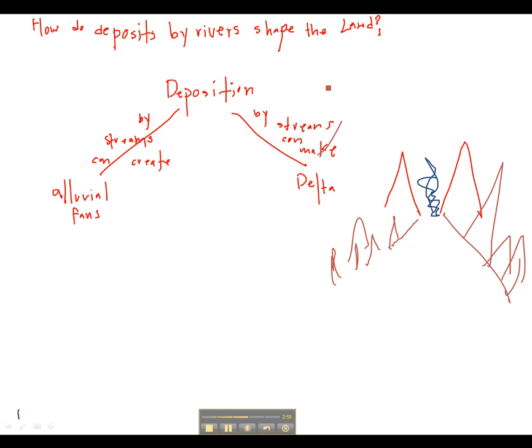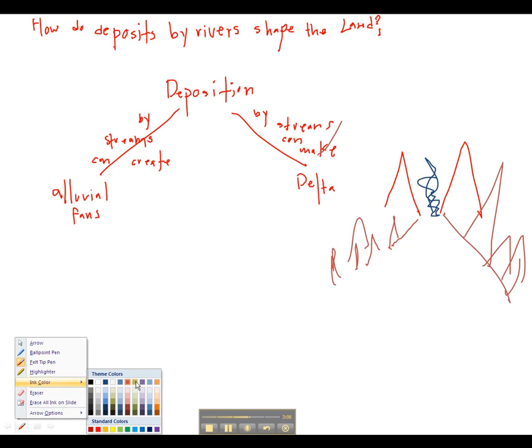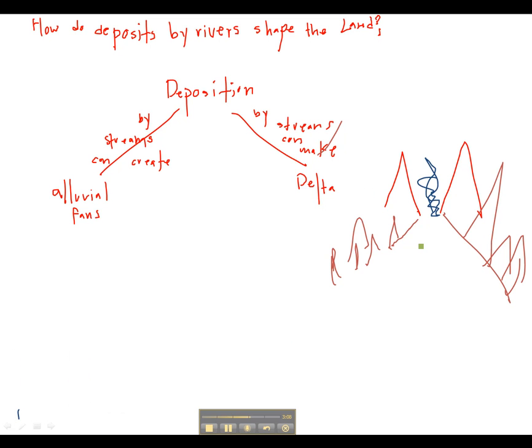The sediment, which I will put in this green color for you guys, all fans out like this, and it begins to gather. Some of the water still goes by, but sediment is being deposited on the sides.